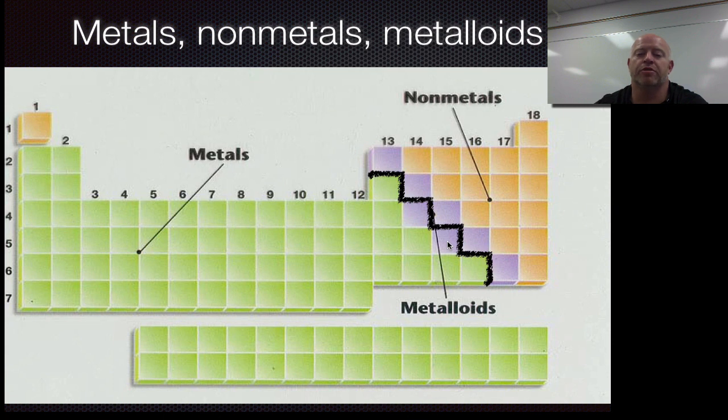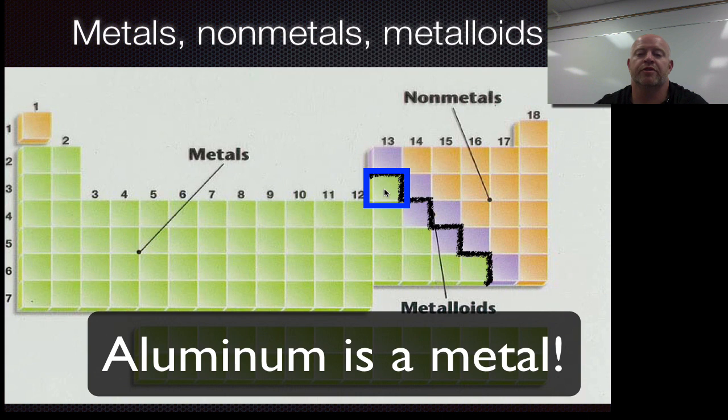A couple to note in particular, right here, this is aluminum. So if you take a look, aluminum is number 13 on our periodic table. Notice how it sits on this stair step line with the rest of the metalloids, but aluminum is not considered a metalloid. So make a note of that in your notes, make a note of it on your periodic table or someplace because it is one of the metals that touch this stair step line that are not metalloids.